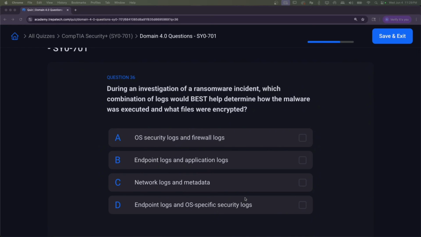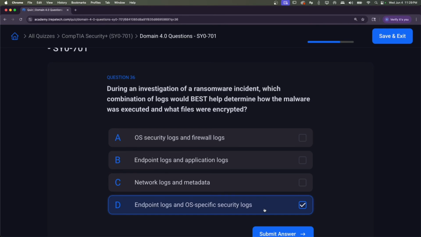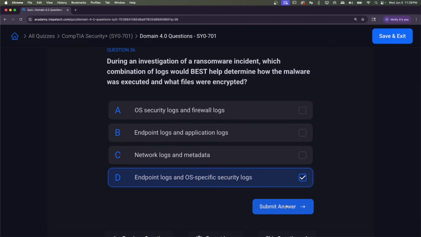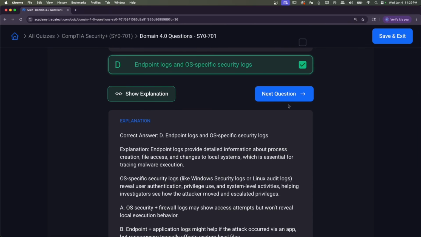I am going to go with, with ransomware, that's not something that's on the network, right? The ransomware may be doing data exfiltration, but it's not something we're going to look at in our NetFlow logs. It's not going to be stored in metadata. It's not necessarily going to be in third-party application logs either. Maybe it is, but a typical ransomware where they're encrypting your files and asking for money, making things unavailable, that's going to be, in my opinion, on endpoints. So I'm going to go with D, endpoint logs and OS-specific security logs.